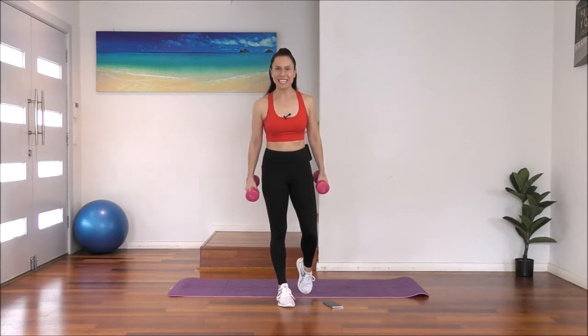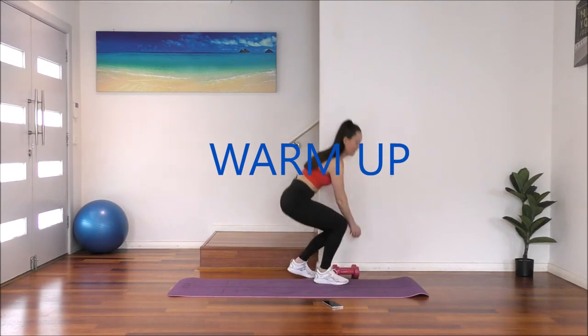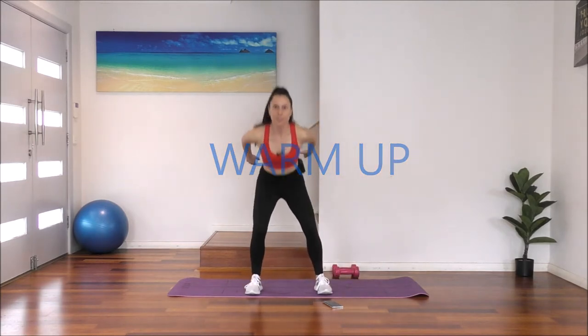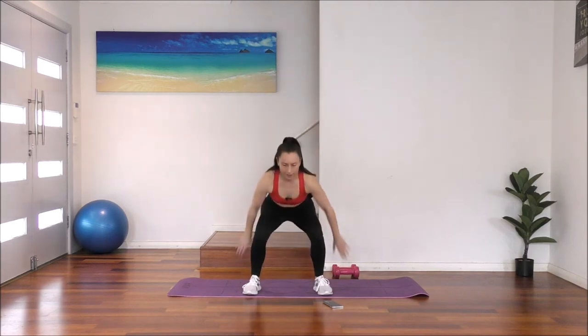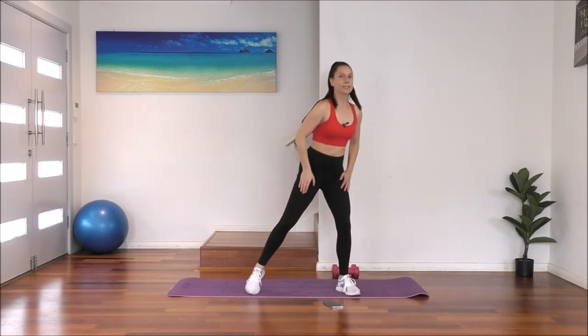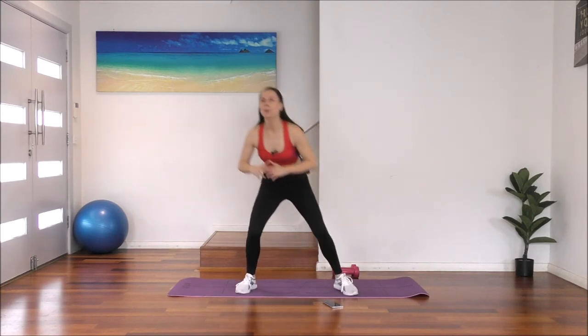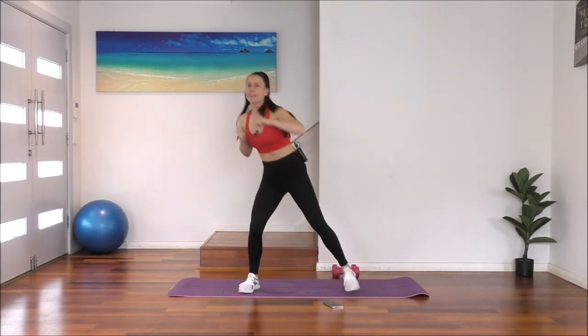Okay, let's get started together here with our warm-up, stretching out the body. So pop the weights down and let's take a deep breath in, stretching up and back and lift. And two more here, stretch right up. And one, good, and down and up. Just bending through the legs. Lifting the heart rate's always important to warm up, whether you're targeting one body part or full body workout. Let's add the arm here.